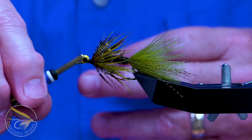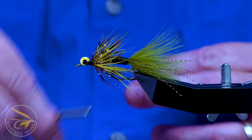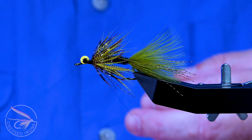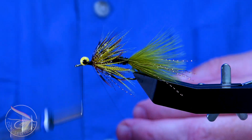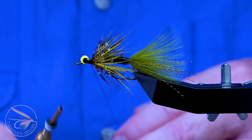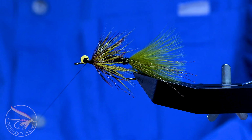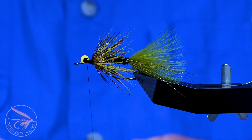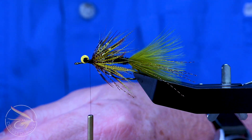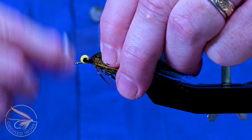So I'm going to make a dubbing loop here. Bring that forward to my tie-in spot. Wait a minute. I guess I have to tie in Peacock Herl first. So let me get that tied in. Just got one step ahead of myself. Even up the tips on those. Just tie those in.